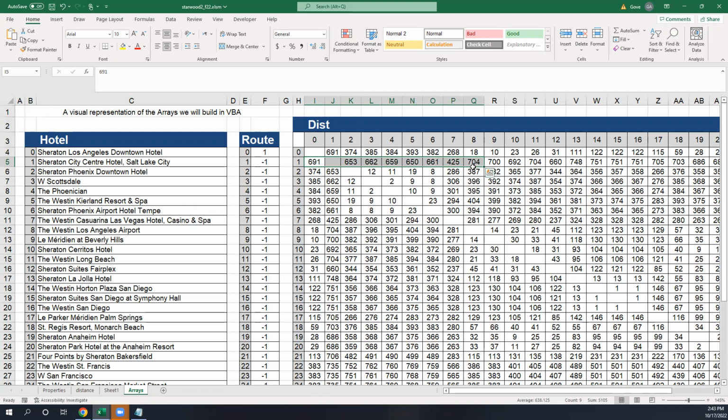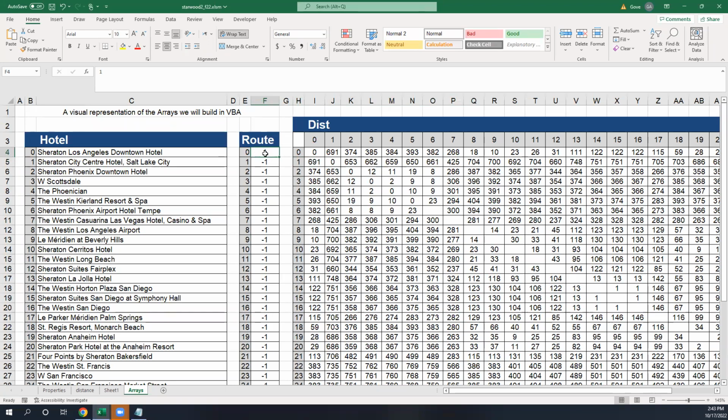So I've now narrowed it down to just that. I've thrown away a bunch of these numbers, and I'm only considering this row. But now I have to ignore which one? Well, I've already been to Salt Lake. That's where I am, so I have to ignore that one. In my array, the value in there is actually 0. If I ask what's the lowest number in this part of the array, it's going to be 0. Fortunately, that's the one I want to exclude, because that's what I currently have sitting here in my route.